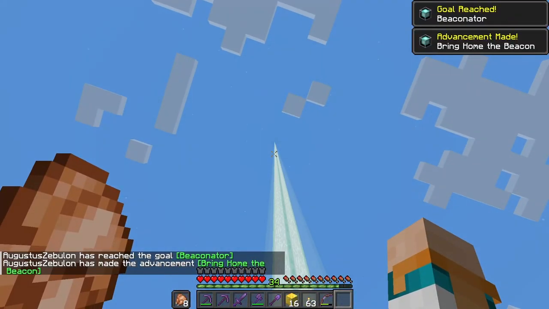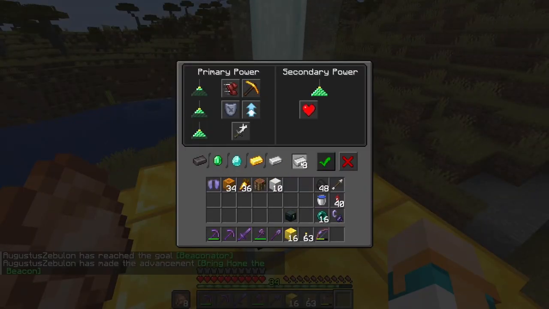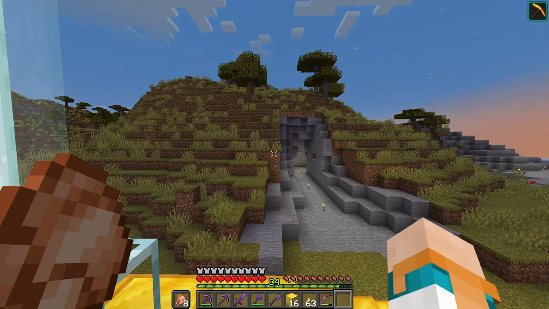But here we go. Beaconator, bring home the beacon, and we're going to put one ingot in. We'll select haste and haste 2 and hit OK. And we can get busy with this.